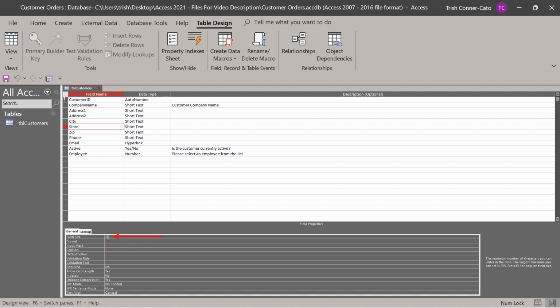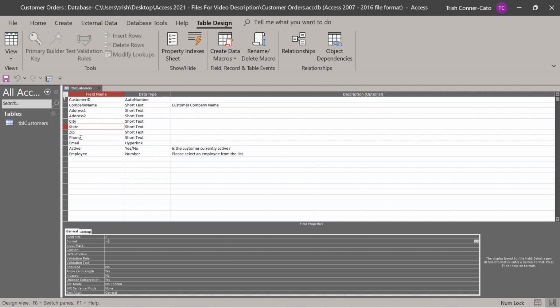The other thing we want to do with our state field is change its format property. That's the next property under field size. And what you're going to do there is put a greater than symbol. That says, regardless of how the user types in this 2-character state abbreviation, if they type it in lowercase, it's going to force it into uppercase. So we want consistency in our database tables. We don't want some users typing out, for example, California, the entire state name, or abbreviating it to CALIF, period. We want consistency. So no matter how it's typed in, it will be formatted to 2 characters in uppercase.